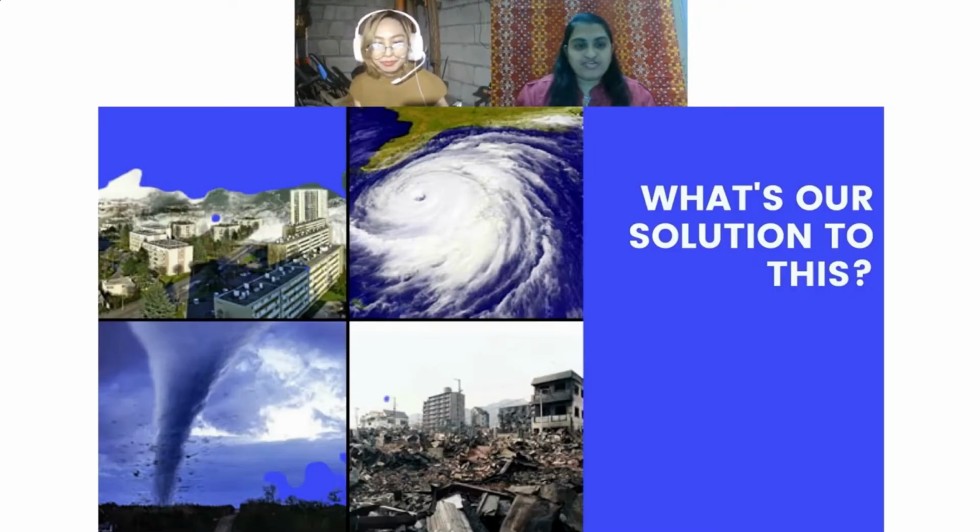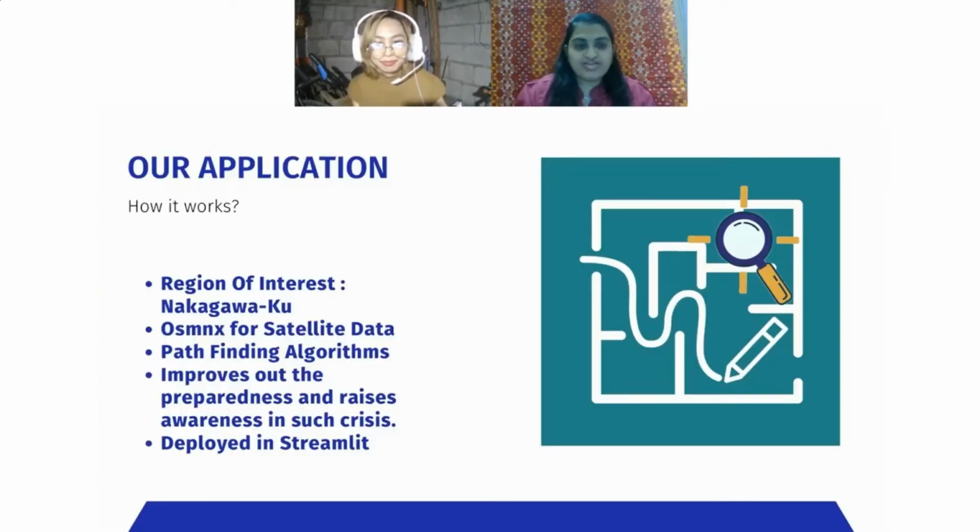Welcome to the technical solution of our project. So we had first started this project by choosing our region of interest and narrowed down our location to be Nakagawa-Ku, which comes under Aichi Prefecture of Nagoya City in Japan. Coming to our implementation, we had designed a model by collecting data about the local roads from satellite images using OSMnx, classified using characteristics, evaluated scores using pathfinding algorithms, and indicated the safest, shortest path to be taken from the designated location to a shelter location, using an interactive dashboard that displays the route in a map.